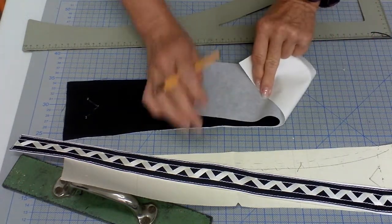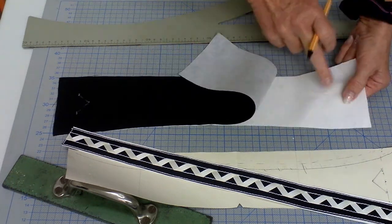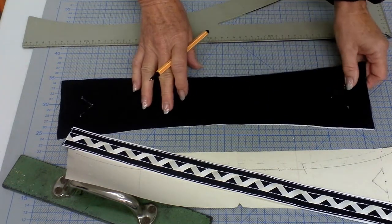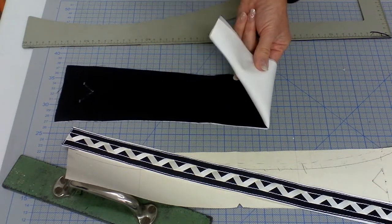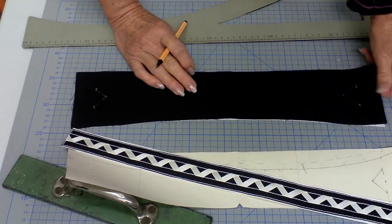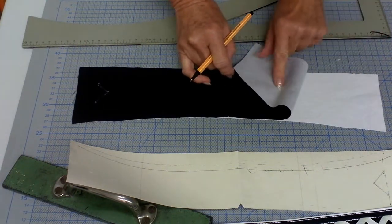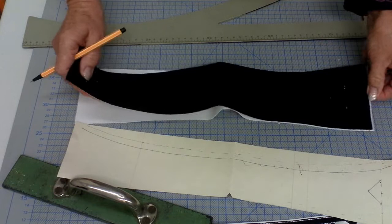Meanwhile I prepared my under and upper collar. The under collar I'm making in the same light color as the application, and I've ironed one interfacing on each part — on the black upper part I actually applied two thin interfacings to make it slightly stronger, so the collar really stands nice when finished on the shirt. Here's a tip: when cutting collars like this, first cut it as a big piece, iron on your interfacing while it's a big piece, then take your pattern and cut it to the right shape.